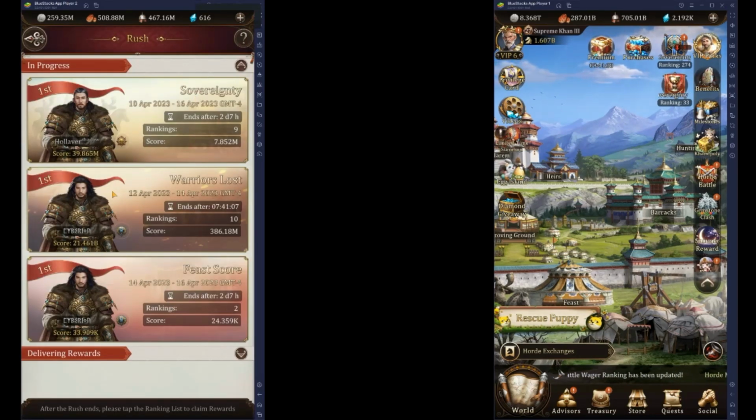So I was able to compete in the Feast Rush a little better than I expected just because nobody else is going for it, it seems like. So I'm going to try to get second place in the server in the Feast Rush. And I'll try to stick to 10th in both Sov and Warriors Lost Rush. Since I'm like 6 weeks behind everyone else in terms of account growth and not spending it all on this account, these are actually pretty good placings for my first round of rushes.